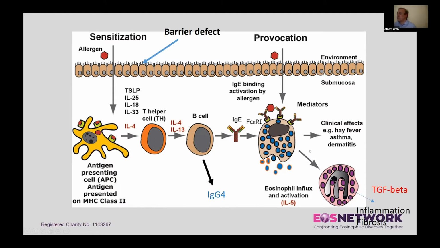Now, mast cells, Sharon's talked about. They're the key cells involved in type 1 or IgE-mediated allergy, so hay fever, food allergy, etc. But there are other important cells that work in the background, particularly the antigen presenting cells and the T cells, a special subset called helper T cells or CD4 T cells. These are the cells that HIV attacks that causes AIDS. So I call them the orchestra of the immune system. If these don't work, everything falls apart. And if they're not working appropriately, you get autoimmune disease and you also get allergy.